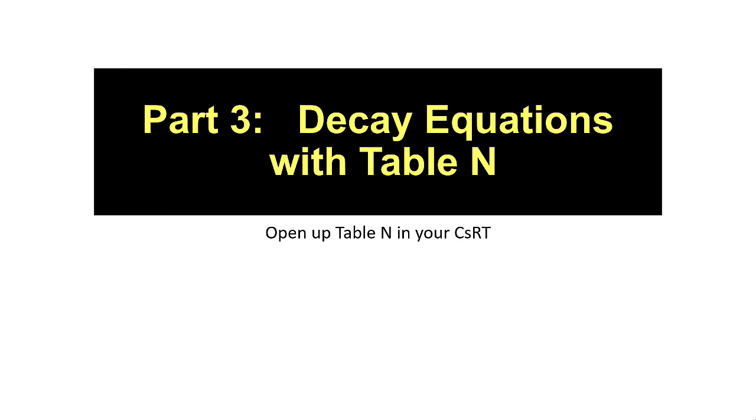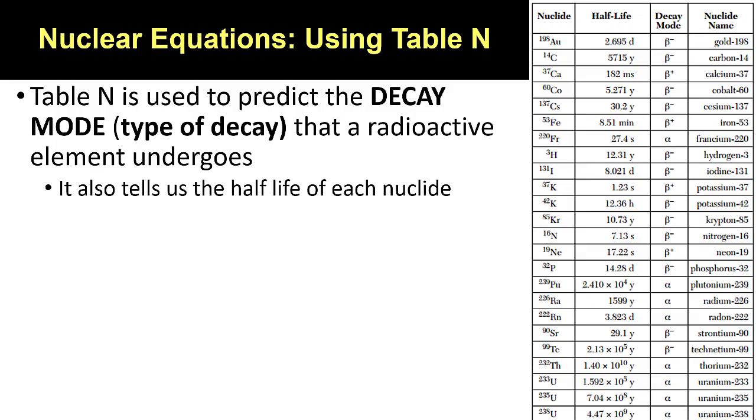Part 3 of this video is going to be continuing our work with decay equations, but now we are going to introduce to you guys CCERT Table N. So grab that chemistry reference table and open that up to Table N. You guys will see that Table N is a table that we have not used this year yet.